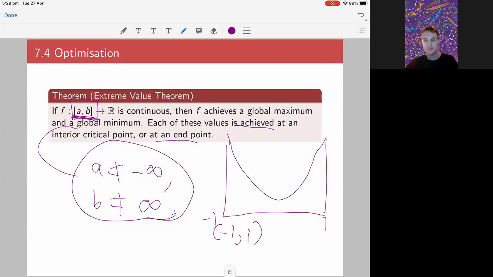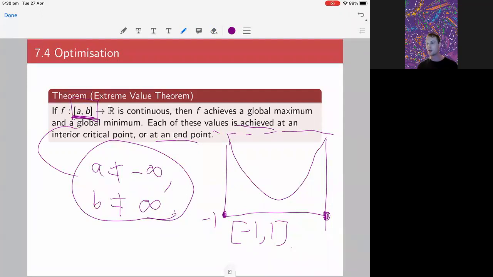On this open interval, there is sort of like a maximal value here. It's whatever this value is over here, but it's not actually achieved by anything on this interval. However, if you change the interval to be the closed interval, then yes, the function is actually going to achieve its maximum, because this time the maximum is going to be on the boundary. So this theorem here is called the extreme value theorem, so called because it tells us that any function on an appropriate interval that's continuous always achieves its extremal values. So this is the extreme value theorem.